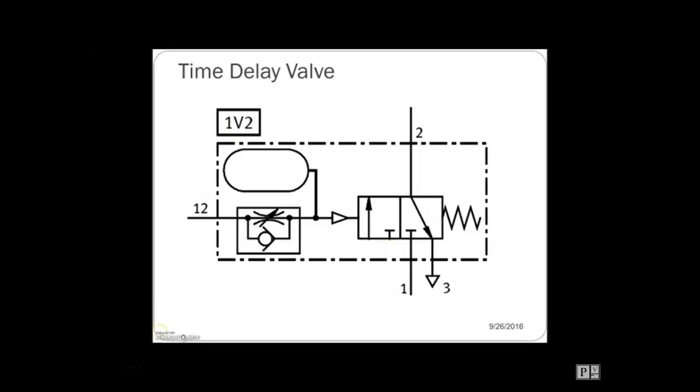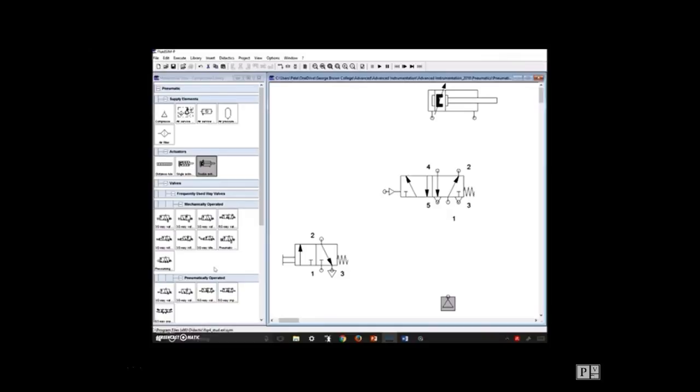Okay, let's take a look on the FluidSIM. Alright, so let's build this up nice and slow. We need to have one of these signals coming in. Let's do the rest state as a retract. Right, so here's our main compressed air coming in. And in the rest state, being denoted by this spring, air would come up, push this guy back, and then we just need a path for that air to exhaust out.